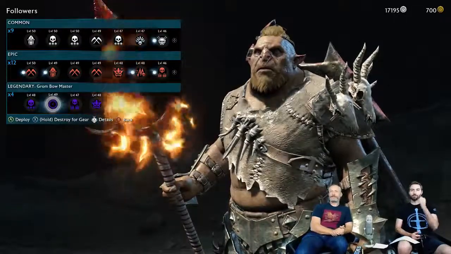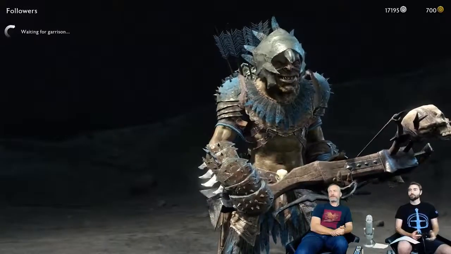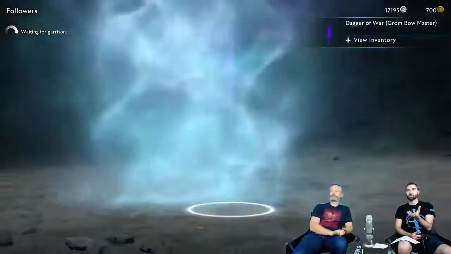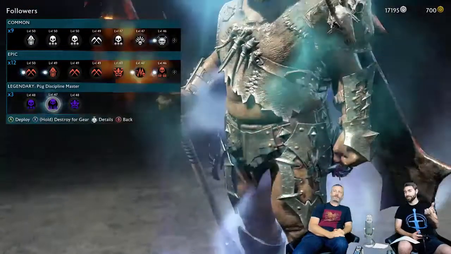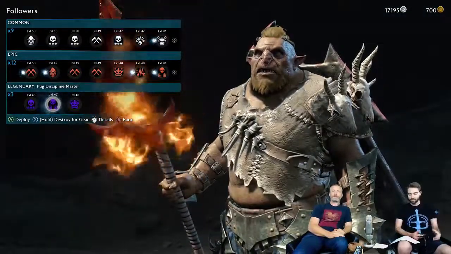The one I just saw was Grom the Bowmaster. Destroy. So legendary orc gear also drops more Mirian. If you grabbed one of these from a silver loot chest, it's possible you can just say, I don't like this guy, grab this, and immediately crush it for another war chest if you so desired.